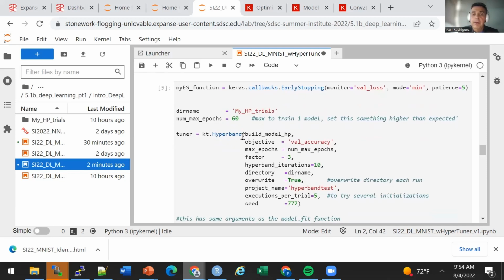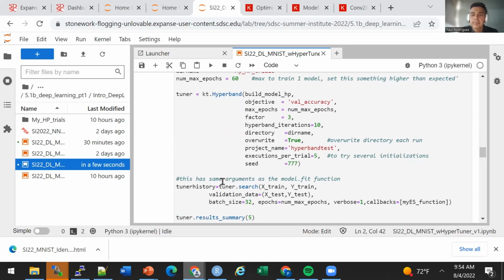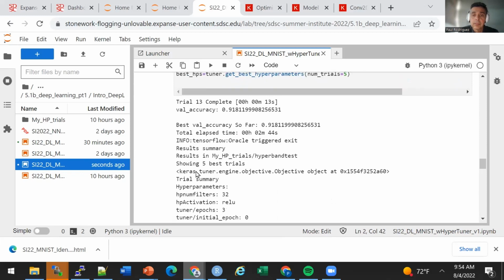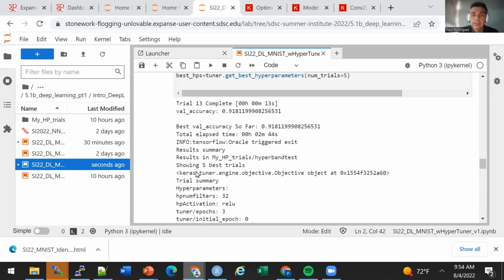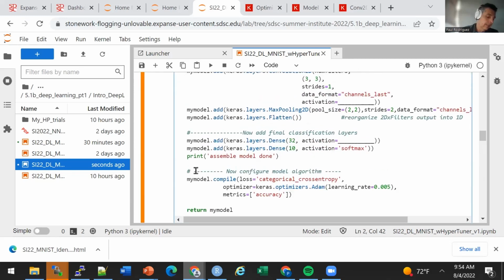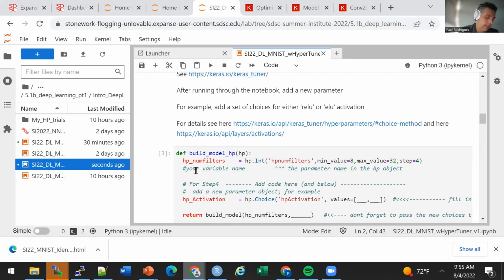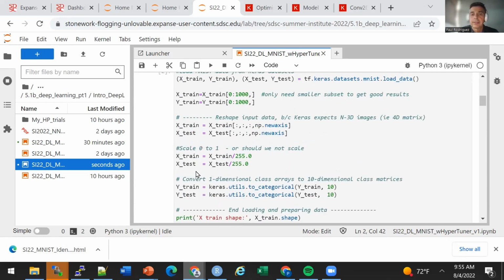The hyperband function, again, this is all set up for you guys to run. We'll go through this in a little bit more detail as we run it. But this has a lot of options that control how the tournament's going to play out. Actually, not that many options. There's only two or three options. And then we're going to get output like this. So go ahead and make the changes in those functions, and we'll go through the rest of this in a few minutes. I'll give you guys, let's say 5 minutes, and then we'll start going through it together.